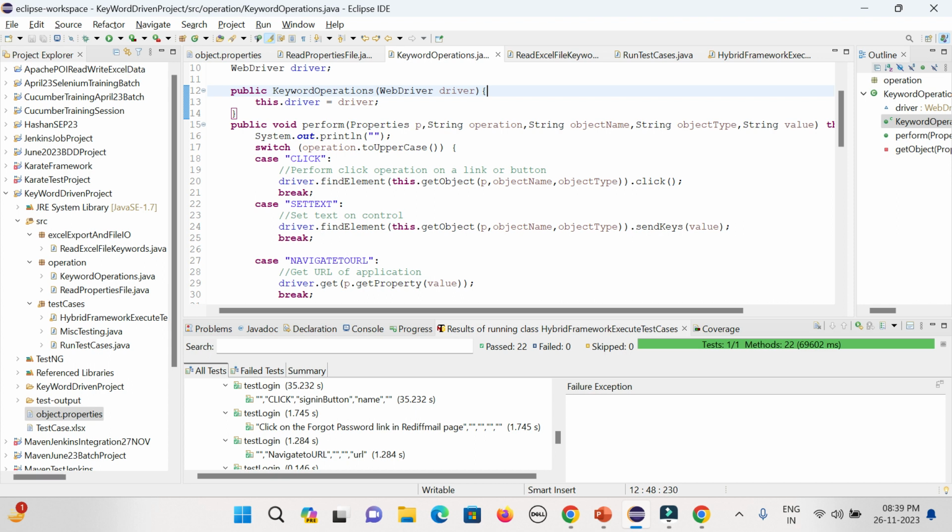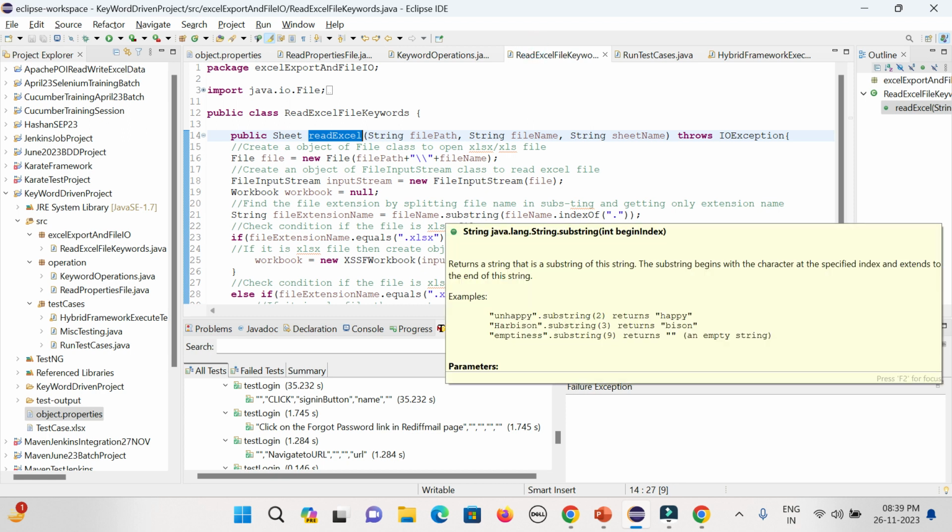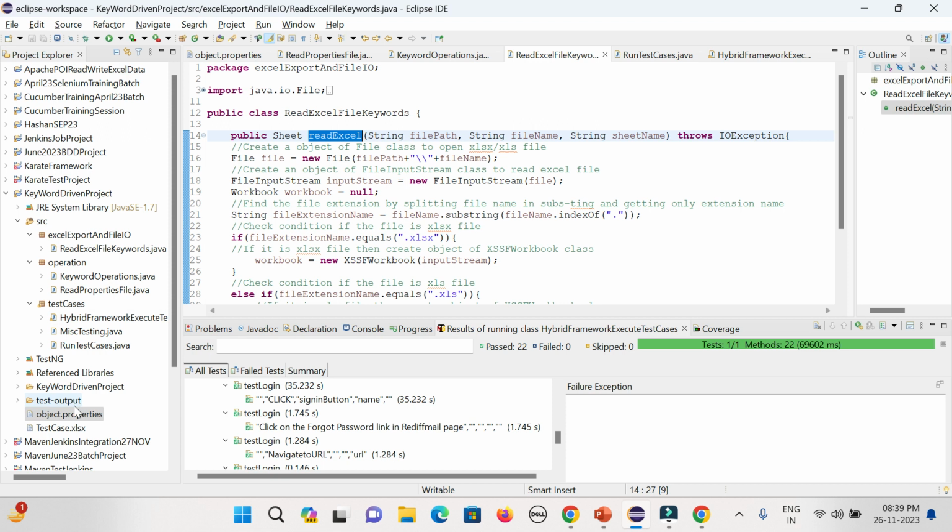Then you need to read the file. So how can you read it? You need to go to the path of the file. It should always be the current project path. So it is nothing but System dot getProperty user dot dir. It will give you the correct path of the project. Then you can go to the sheet name, and then to the worksheet name also. So that is the way you can create one more class.